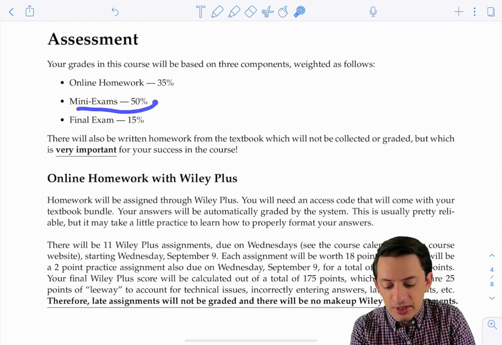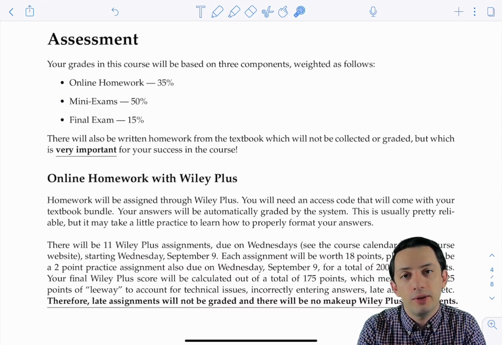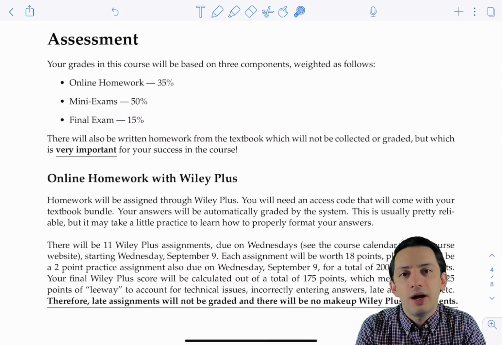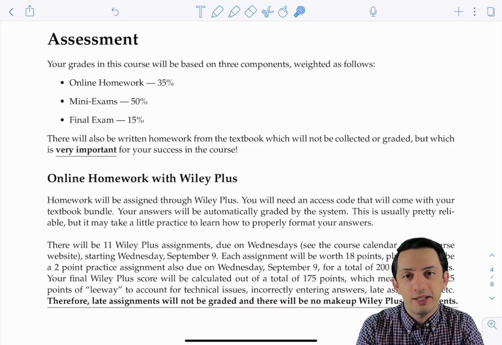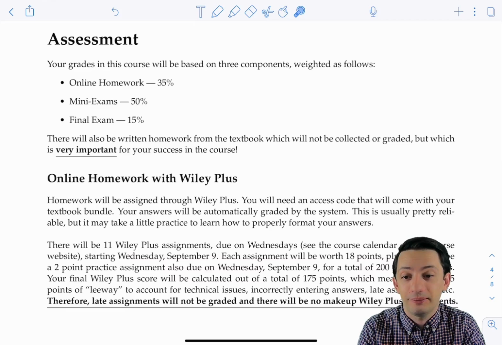The mini exams, these are the ones that you're going to take each Thursday in a discussion section. In total, they will account for 50%. And the final exam, like I said, is 15%. Now, you might notice if you look on Checkmark that we don't have a final exam time scheduled yet. That's because we're an asynchronous course and we don't have a normal lecture time. Therefore, we don't have a default final exam time. So we are working with the registrar to get that figured out, and we'll let you know when the final exam is as soon as we figure it out.